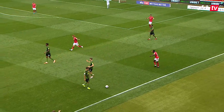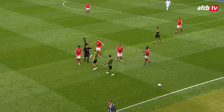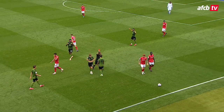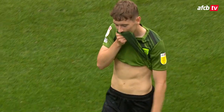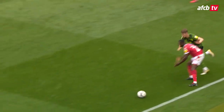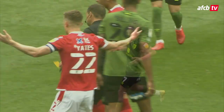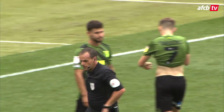David Brooks — you silly, silly, silly boy — pulled back his man Osei Tutu, and David Brooks has stupidly got himself sent off. We have to say we called it coming. You're walking a tightrope when you've already got yourself booked early in the game, and David Brooks inexplicably pulled back Osei Tutu's shirt — absolutely nailed on yellow card.